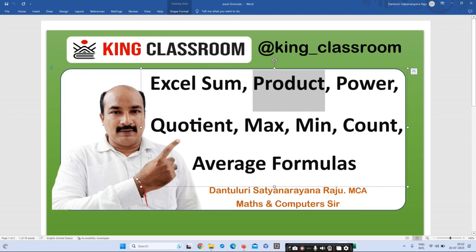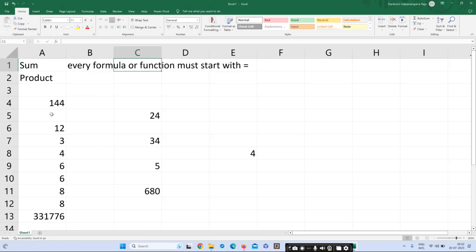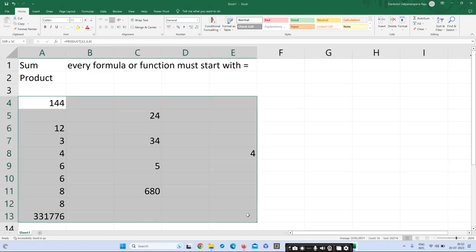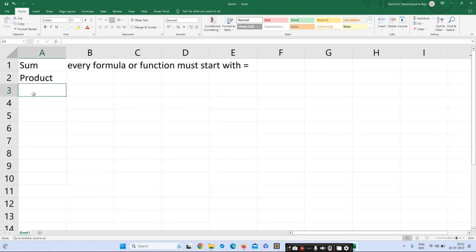Next one is the power function. Now clear these cells: select and delete them, then the cell values will be deleted. Now the formula is power. Power means 2 square, 5 square, 5 to the power of 3, that is the power value. Power has 2 numbers only.